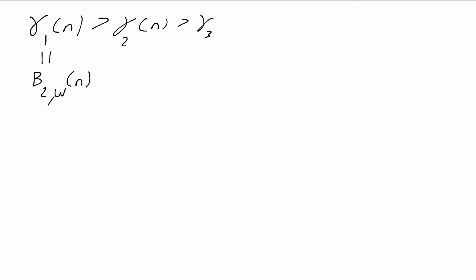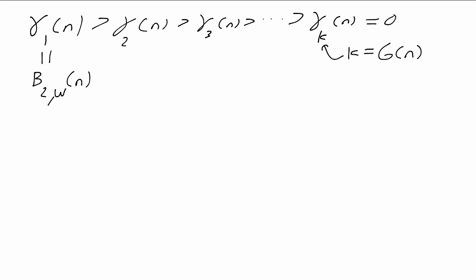One way to view the Goodstein function is that it tells us how long a certain decreasing sequence of ordinals is. Associated to the Goodstein sequence, we had this decreasing sequence of ordinals, gamma 1 of n, gamma 2 of n, and so on. And g of n is telling us how long the sequence is, how many steps before the sequence reaches the ordinal 0. The function h alpha is also looking at a decreasing sequence of ordinals.